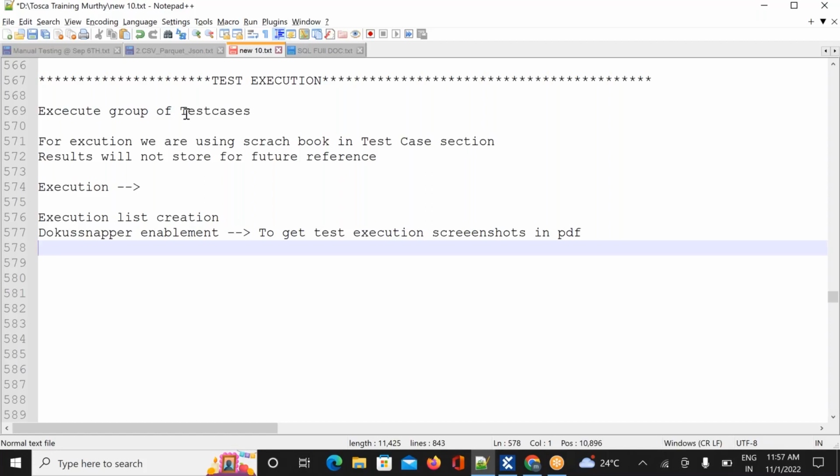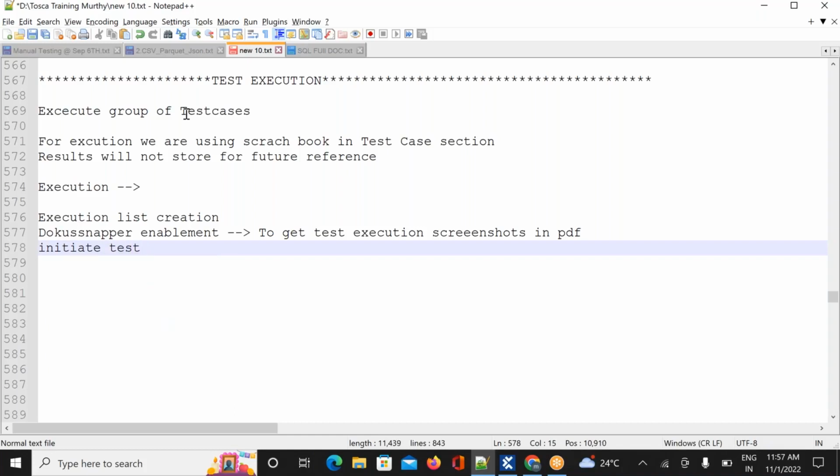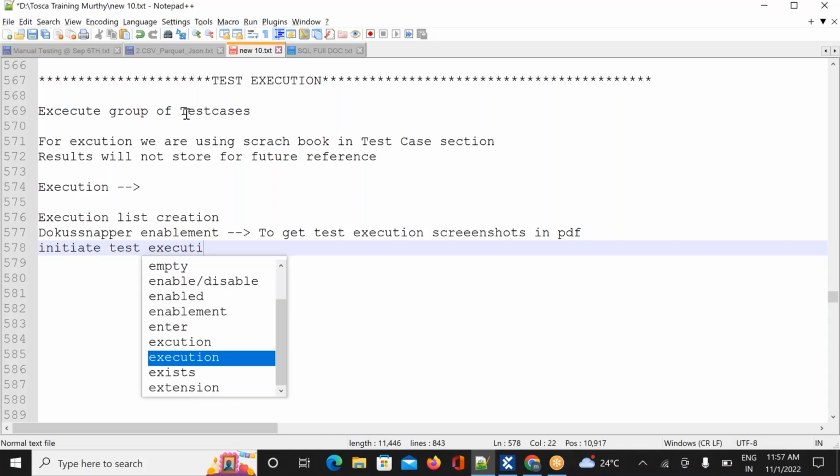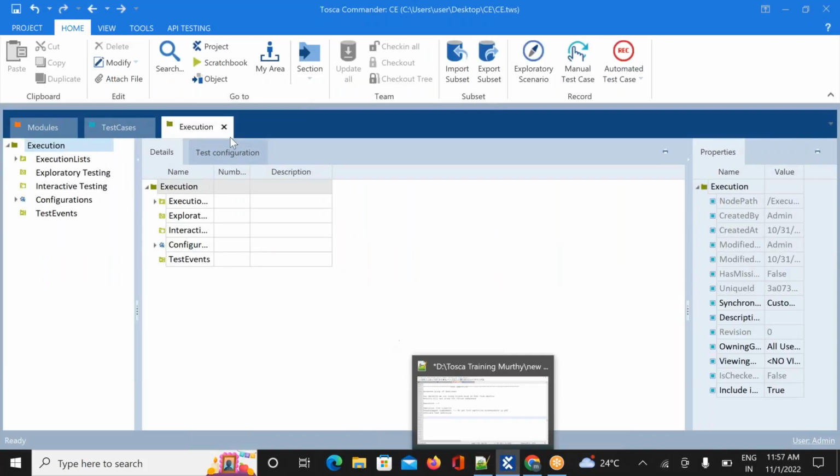After this, we are going to initiate the test execution. Now what we need to do is, first, go to the Tosca Commander.